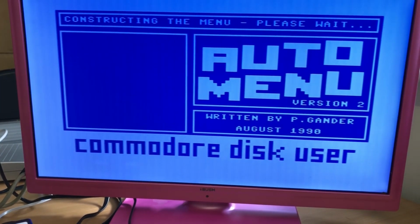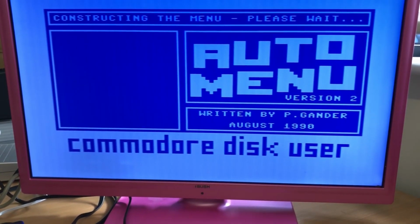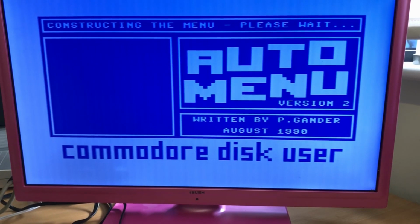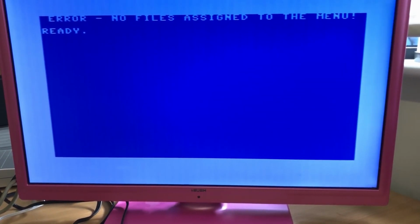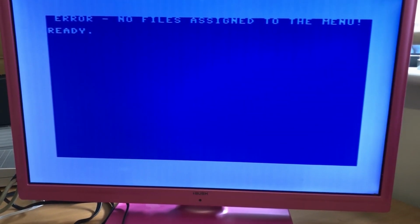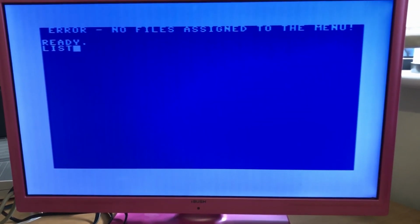Aha, come on. Commodore disk user menu. Wow. Constructing the menu, please wait. Error, no files assigned to the menu. Okay, that's actually one of the programs on there, is the auto menu maker. So it has actually done the right thing.